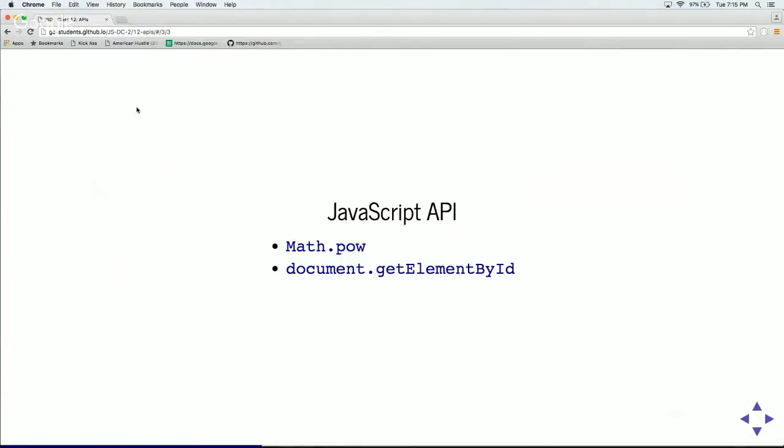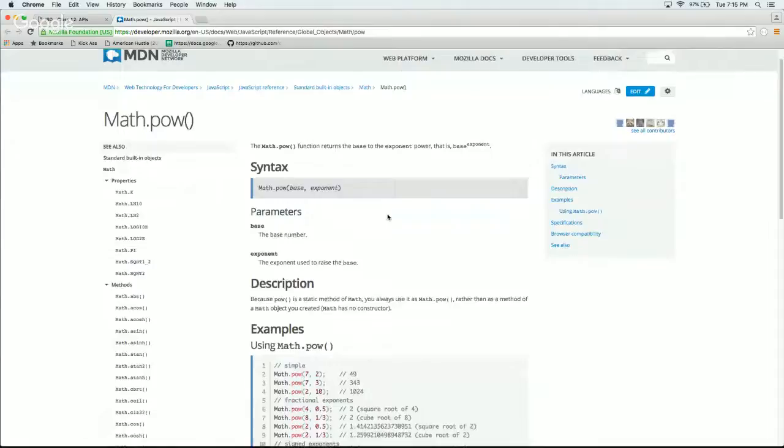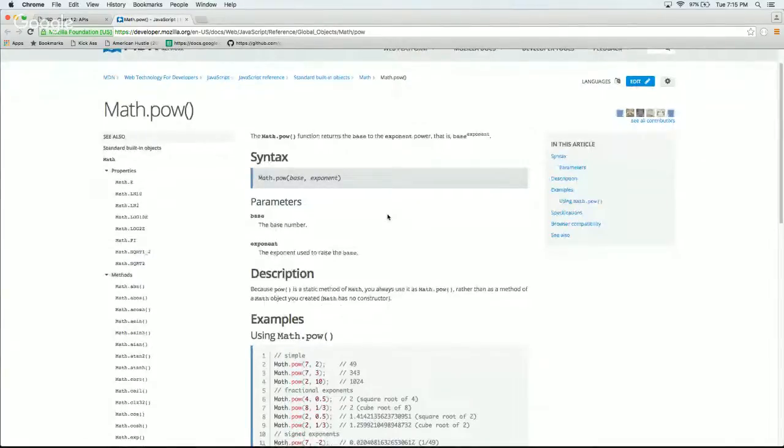Math.pow is a function in JavaScript that takes two number parameters, and what it does, it returns a single number value, and it takes the first number and raises it to the power of the second number. Okay, and here is what the JavaScript API looks like. Okay, well, you might see it on MDN, you might see it on W3 Schools or some other website, or you might look at the actual ECMAScript specification and read that. That's the most official place you could find the API, but this is good for most purposes.